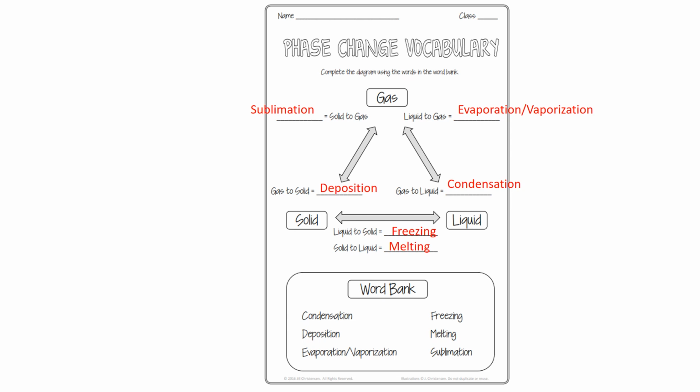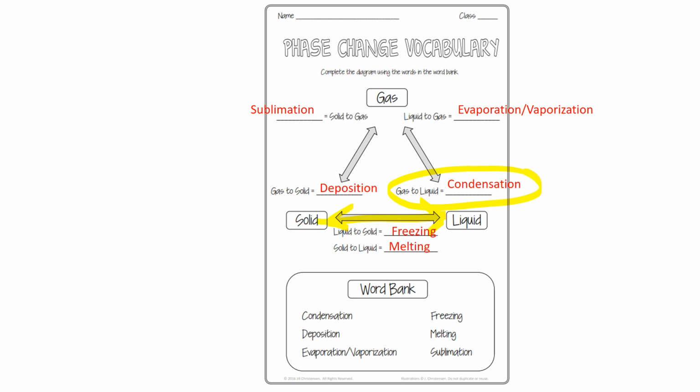So let's talk a little bit about how these can change between each other. Here at the bottom, I have freezing and melting. That's pretty easy, right? When I go from a solid to a liquid, that's going to be melting. If I go from a liquid to a solid, then that's going to be freezing. If I go from a gas to a liquid, that's condensation. This is going to happen in clouds. It also happens on the outside of your water bottle or your can of Coke.